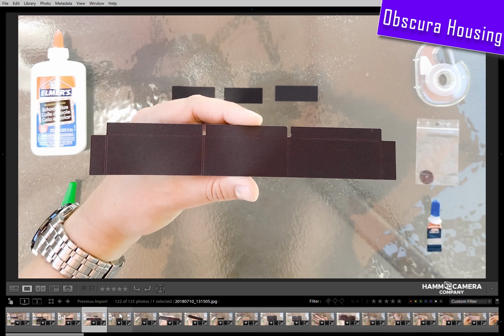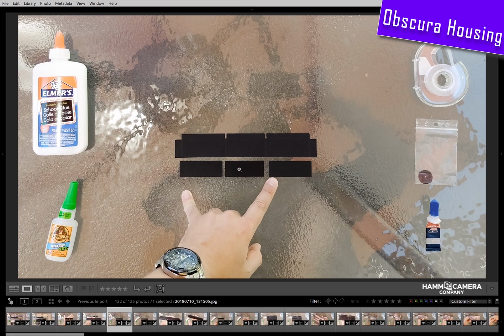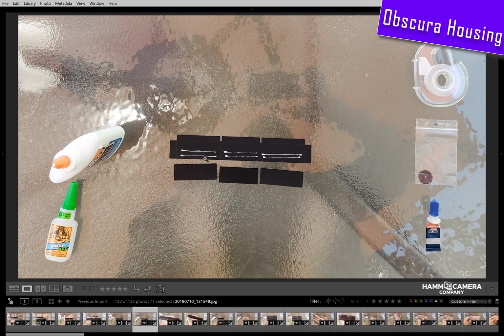So let's go ahead and get our glue set up. As you can see, we're going to put these 3 pieces onto the camera Obscura housing as a reinforcement. You'll notice that of these 3 pieces, the center piece is the shortest. The 2 longer ones go on the outside. Continuing forward, I just used some white glue and I put 2 little lines of white glue down on the edge that does not have the comb facing.